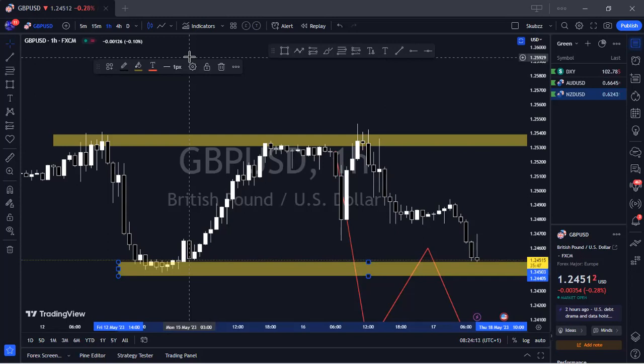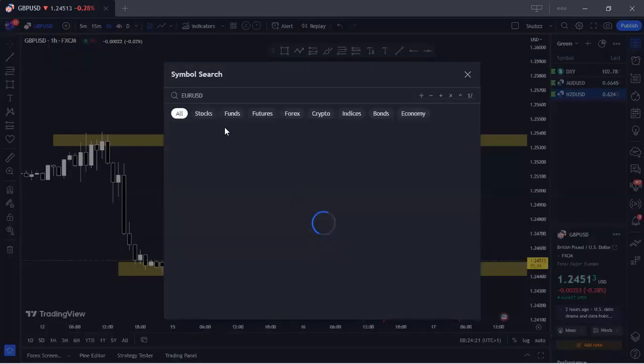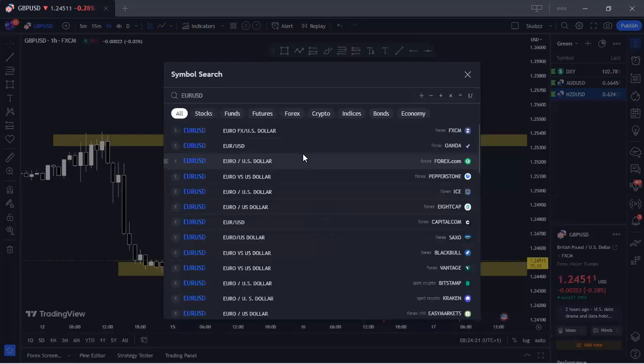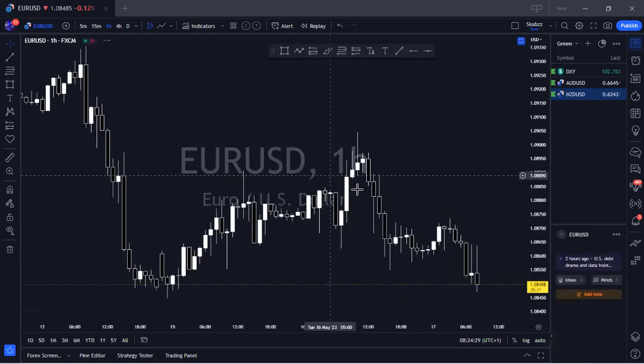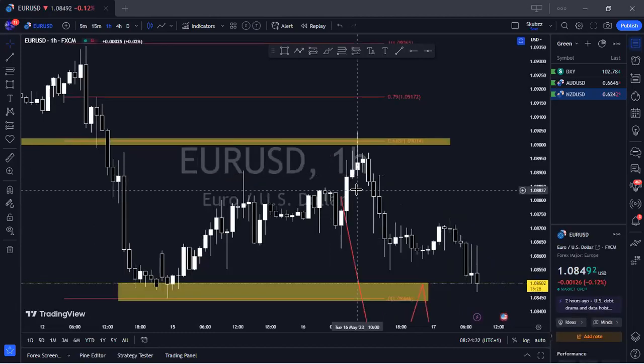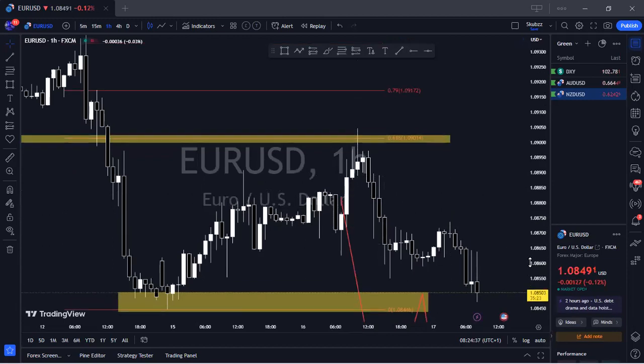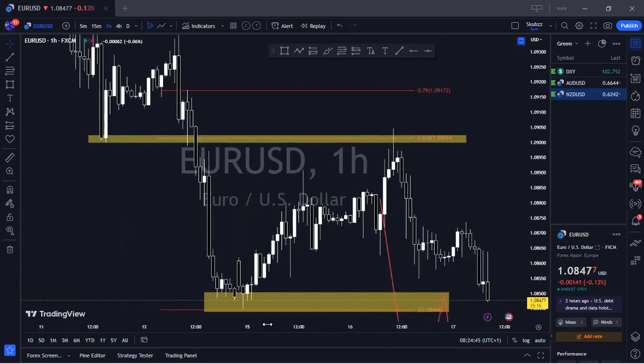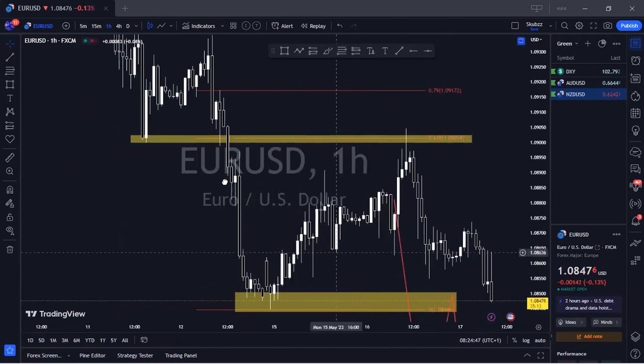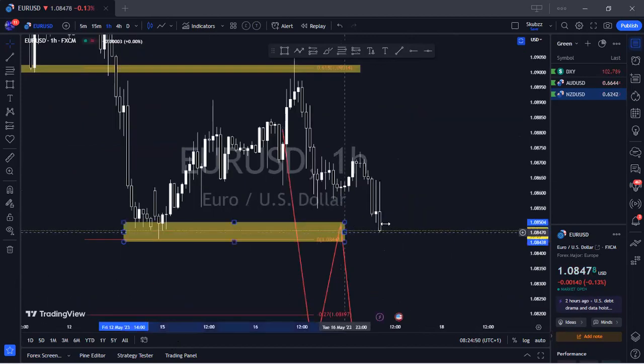Let's look at EURUSD and gold. EURUSD. Yesterday when we analyzed this, there was this reaction I was telling you guys about. That 0.618 level. Price actually tapped it yesterday, and from here we've been selling since yesterday. So now we just got to this support level here, this overall support level.